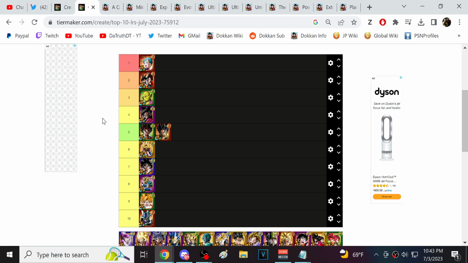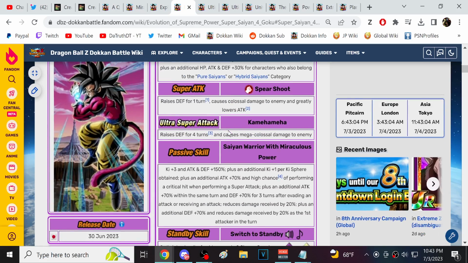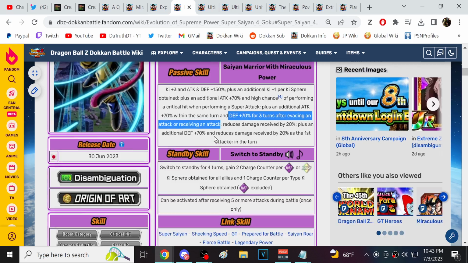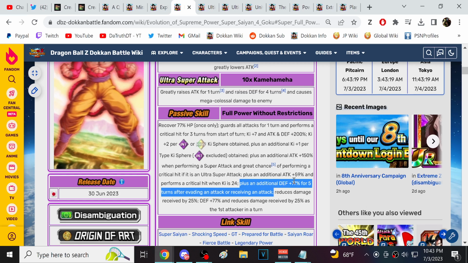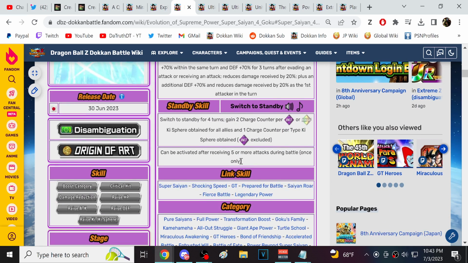Super Saiyan 4 Goku, I don't really have issues with his design at all. The only thing I would say that would help this guy that I think is very reasonable, notice that he has this right here, where he gets this defense after evading an attack or receiving an attack. And then if we go to full power, he has the same thing. Defense for 5 turns after evading or receiving an attack. I just wish that the standby also was evading and receiving an attack. So that's the only change I'd make to this guy, and I think that would help him quite a bit.